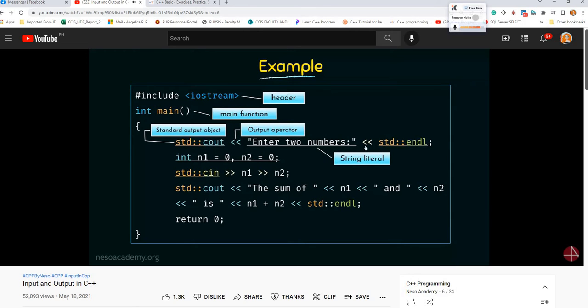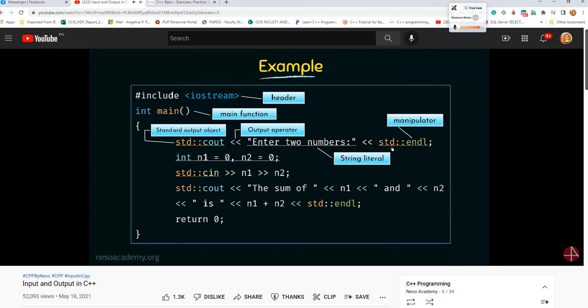And here we see again we have this output operator, and it is written here std::endl. Now what is this? This is actually a manipulator. Now what do we mean by manipulator? It is just manipulating the stream. We are trying to print something as a stream on the screen, and this manipulator endl stands for end line. It is manipulating the stream, and it is taking the control to the next line. So if you write endl, then it will break from this line and come to the next line on the screen. So that is what we mean by endl.